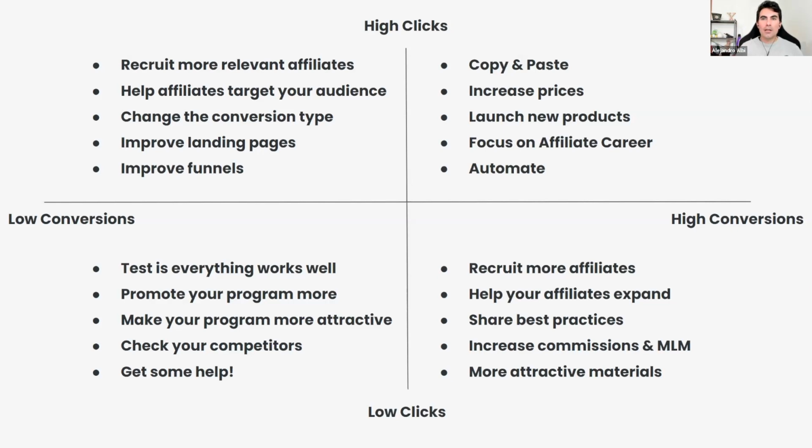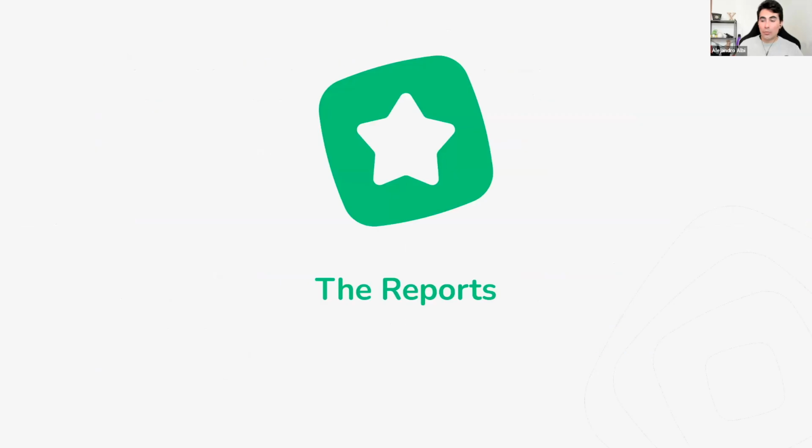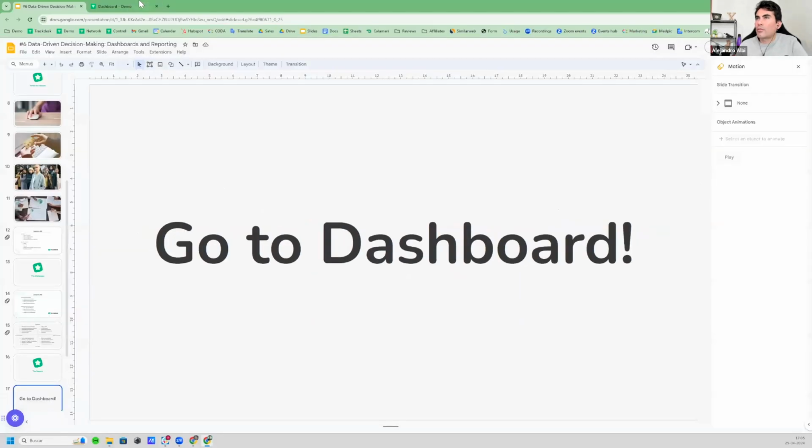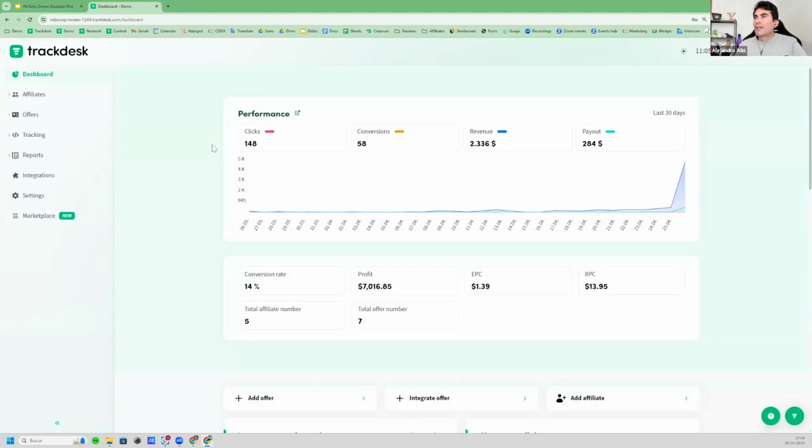And now I'm going to jump to a different topic, which is the reports itself. We have a few minutes left, so I will show you briefly which reportings we have in Trackdesk and how you can use them. So I'll go to dashboard. Basically, everything starts on your dashboard, on your account.